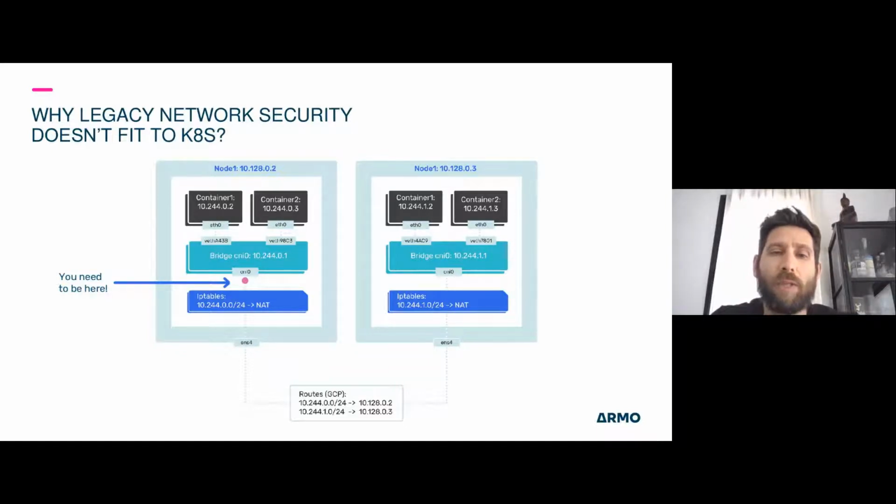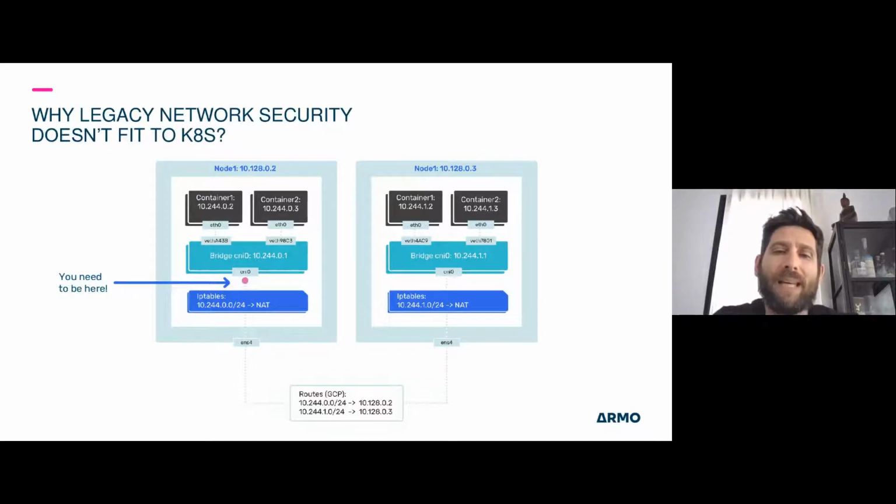The last thing you need to know is that basically in island mode, when pod 1 issues a connection to, let's say, ARMO.com, it will send the traffic.